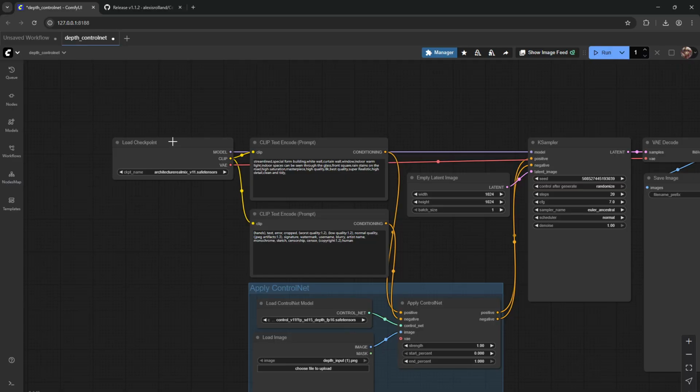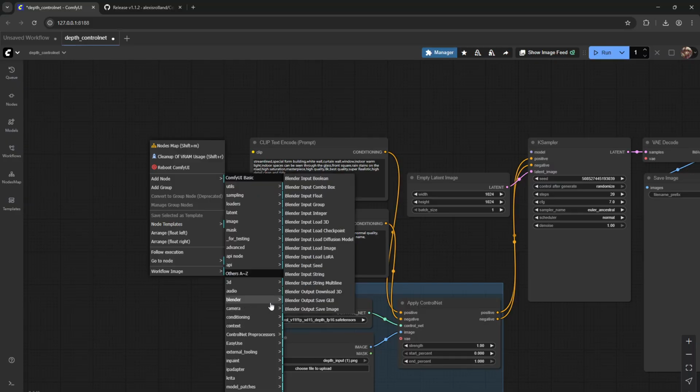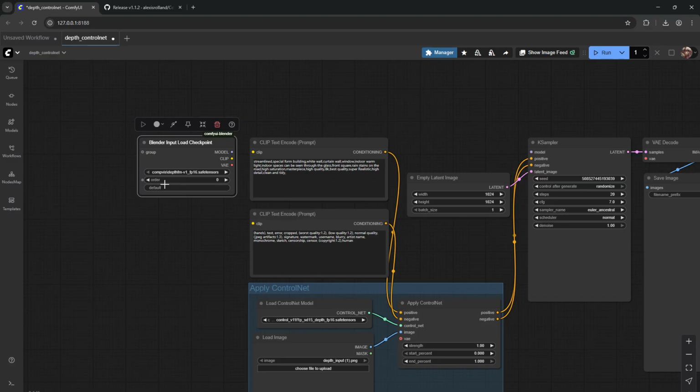Let's say first we want to provide a drop-down list with the list of checkpoints. So I'm going to delete this node and instead add the Blender input load checkpoint node. It's actually the same node. It's just adding a couple of extra parameters such as the order and the default value. So let's reconnect our node.